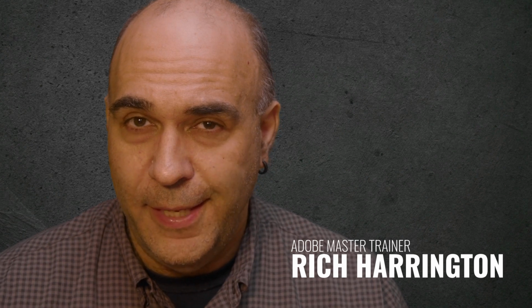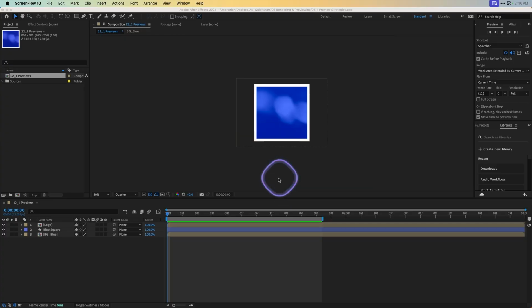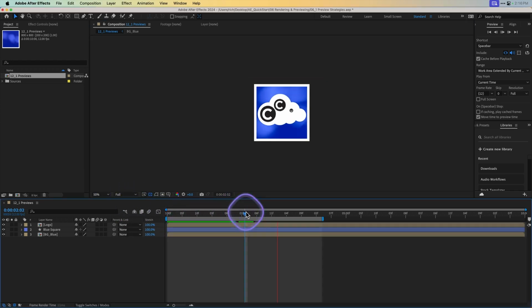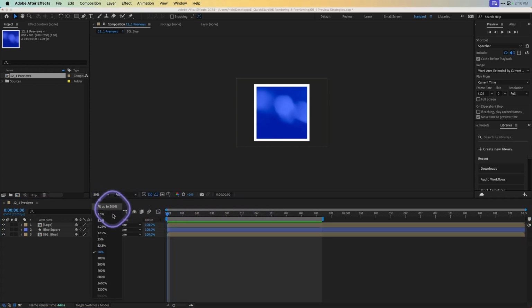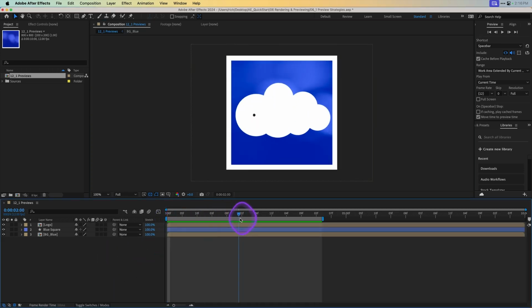As you work inside of After Effects, it's important to take control over preview quality. This will make the app much less frustrating. Normally, as you work, things are probably set to full quality. Well, the challenge with this is as you drag through, depending upon the speed of your machine, it may not be real time. Now, fortunately, computers keep getting faster and faster, and I'm working on a really robust computer here, so I'm not having a lot of problems.